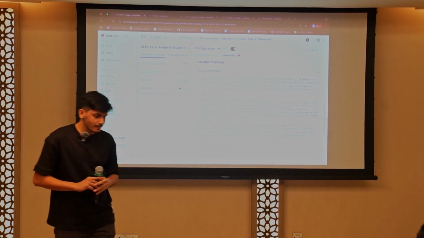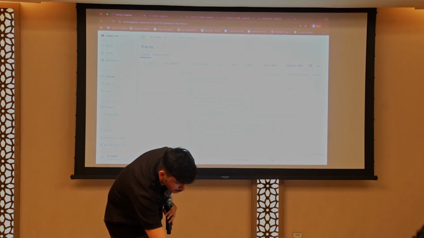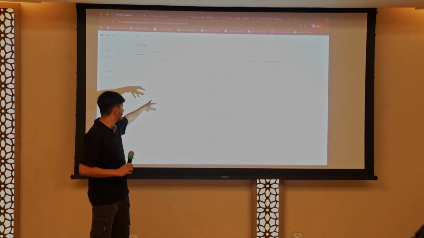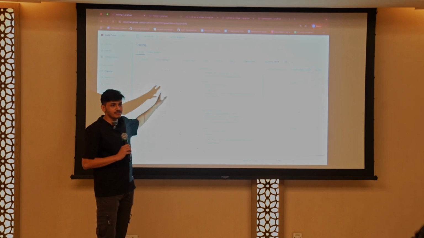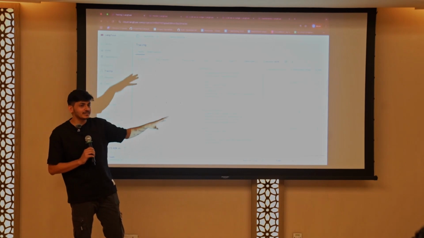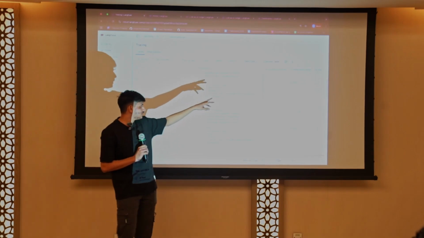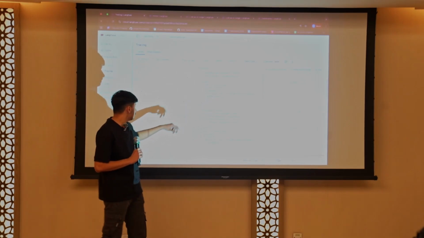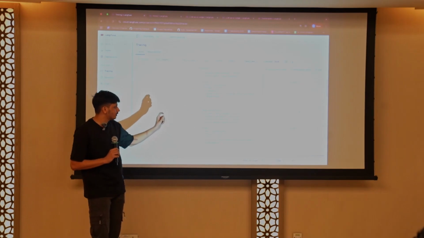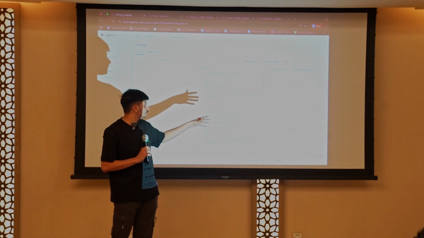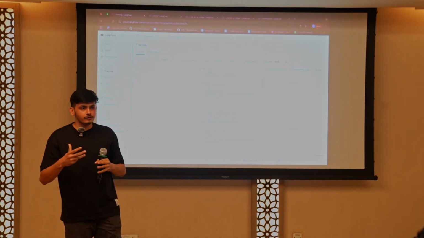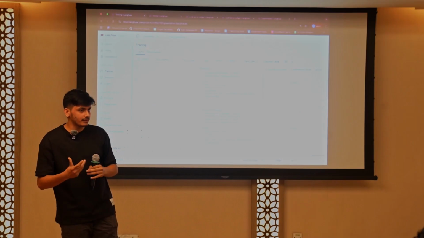Here are two traces. In this trace, I used the unhelpful prompt. I basically told the LLM to generate a rubbish answer for the user, and you can see the helpfulness score is 0.2. In the prompt below, I asked the LLM to generate a good response, and the helpfulness score is 1. So this is the helpfulness evaluation.